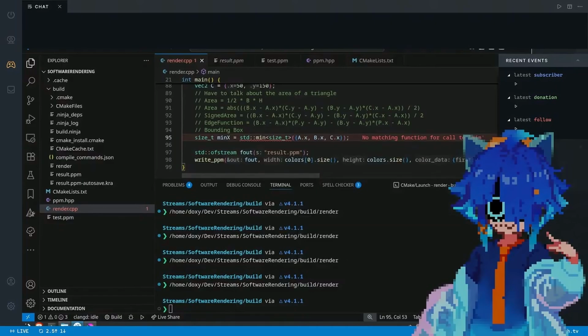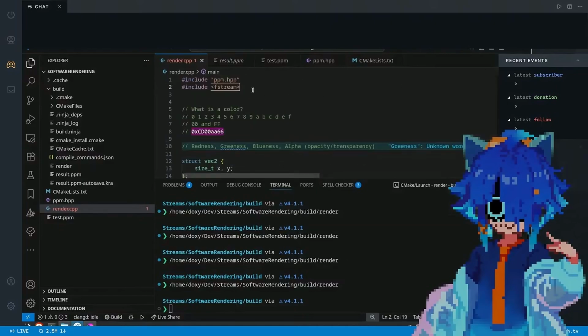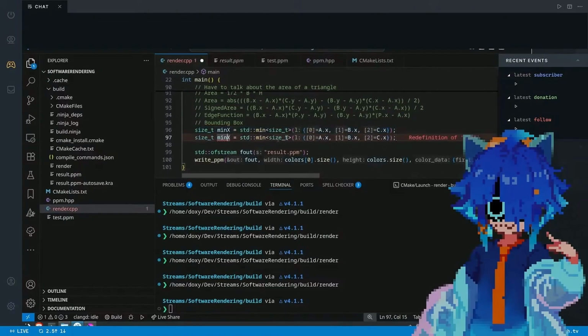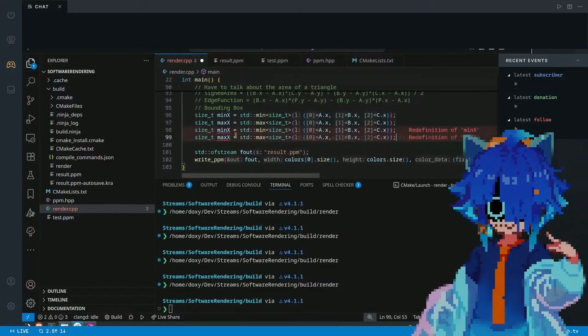In order to get std::min, we need to include algorithm. And this will give us the minimum point along the x. We're going to do something very similar for max x. Now we're going to do something very similar to find the min and the max y's. This now tells us what the bounding box of our rectangle is. How's that useful? Well, we can start by drawing a rectangle that is this bounding box.